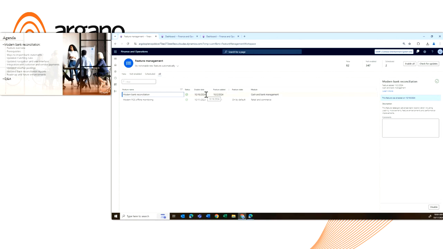Just a quick reminder for everyone on this call, modern bank reconciliation feature is applicable to the advanced bank reconciliation only, right? Just on a quick, super high level, you can reconcile bank accounts in D365 in two ways.